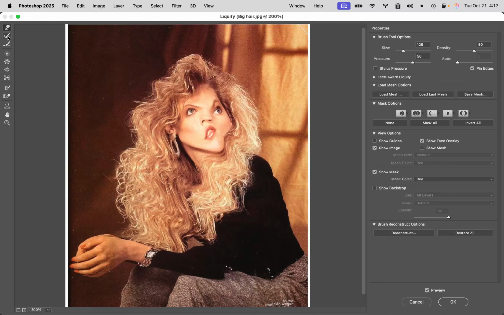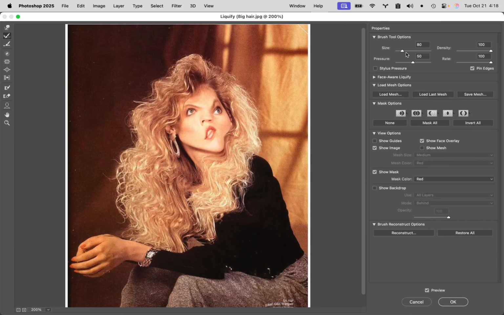If you look at your next tool down, this is the reconstruct tool. So select it. With the reconstruct tool selected, I'm going to make my brush a little bit bigger. You can now be more selective about the areas that you want to bring back to more normal. I'm going to use the word normal. That's not a fair term. I'm going to use the unliquefied version. But just give me a break and don't hammer on me too hard about saying that's not normal. This is just returning it to the way it was before we liquefied it.